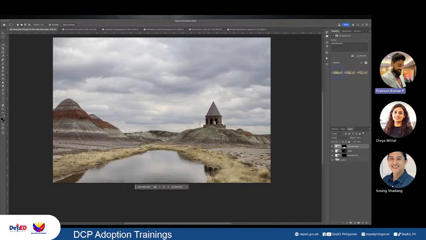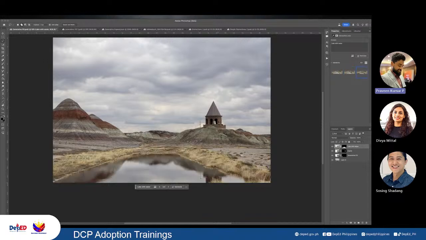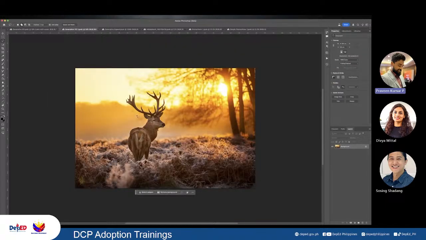In this case, if you see, in the first variation, we can see the reflection of the castle. In the second variation, we can also see the reflection of the castle right here. In the third variation as well, we can see the reflection of the castle. So based on our prompt, AI is actually working on your composition very intelligently. Now on that note, let me quickly jump into the other part where we have Gen Fill. This is another example that I wanted to show you, of how Gen AI understands the overall composition and then gives you a result.